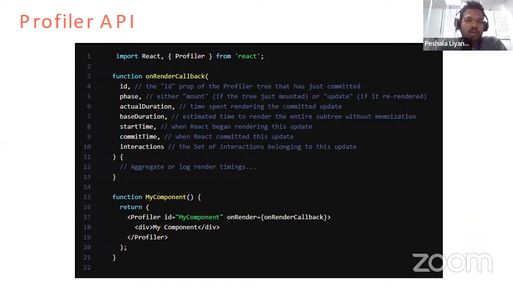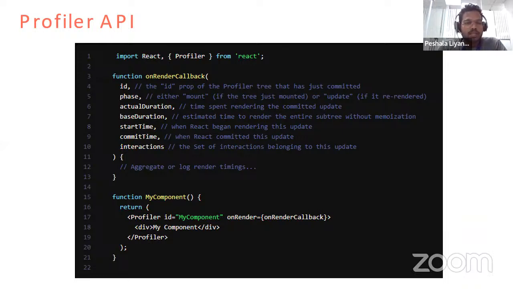I hope you know what committing is. React has a virtual DOM, and commit is applying the changes rendered in the virtual DOM to the actual DOM. So that is committing. So actual duration means the time it takes to apply these changes from the virtual DOM to the real DOM.